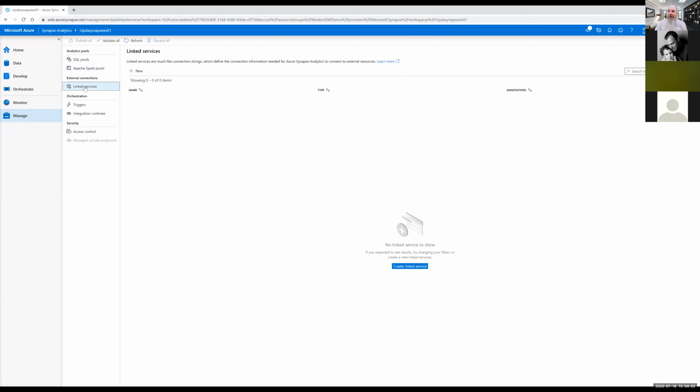Our linked services, this is where all of our various external services come from a management perspective. You can see that I have this SQL Data Warehouse here. That's one of them, but I also have a data lake associated with this.